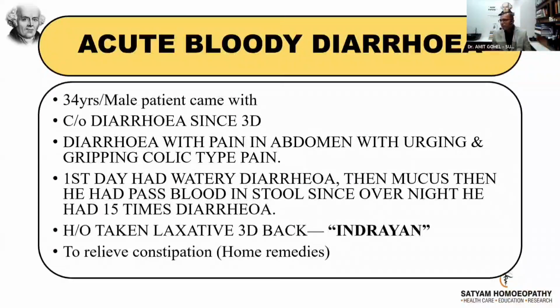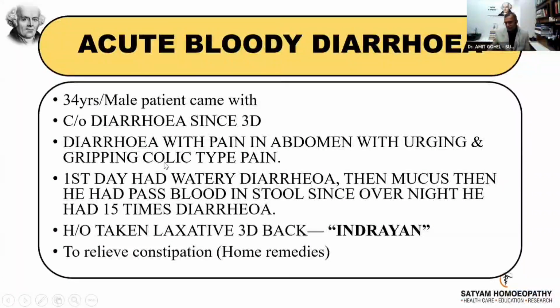So I asked why he had the diarrhea. He said that he had taken a laxative 3 days back, the Indrayan, to relieve the constipation. It's a home remedy. Okay. Then he said the Indrayan, the laxative, is a home remedy, a vegetable substance. So I searched for that. Okay. So what is this?